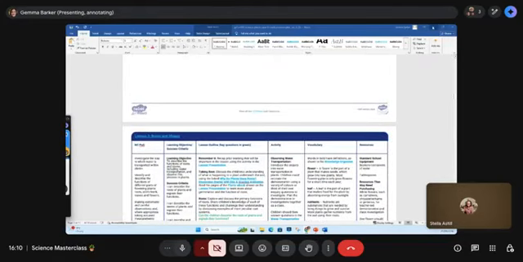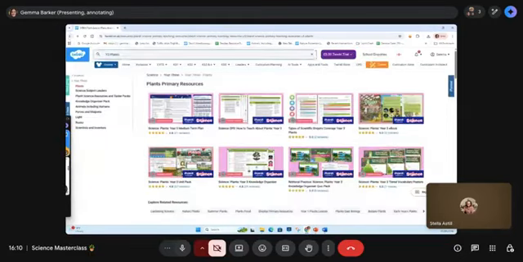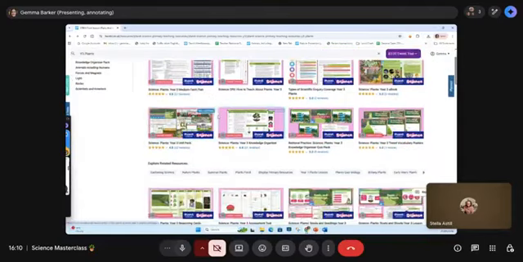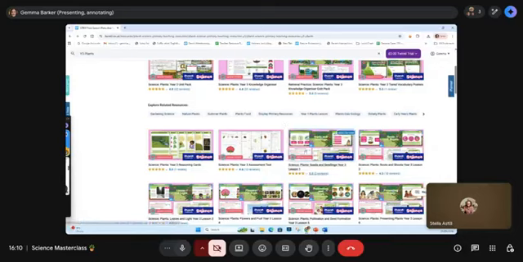Okay, so I'm just going to get rid of this now. I'm going to go back into the unit, and I'm going to go into one of the lessons now, because I did say I do want an unboxing of the lesson, and the first lesson that we're going to look at is the first lesson on here, which is seeds and seedlings.